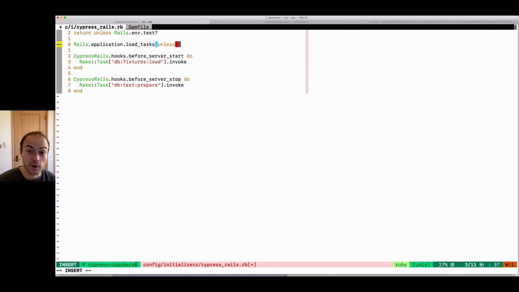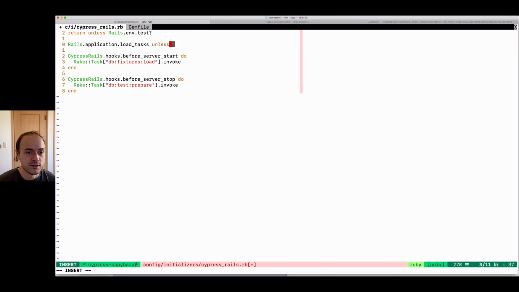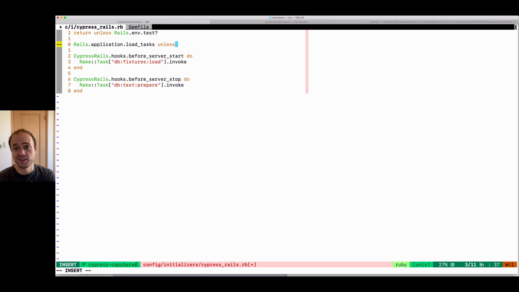And I don't want to call this multiple times. I did learn the other day that if this gets called multiple times while rake is running, rake will just run the command multiple times, which seems not ideal, especially if you're deleting a database. So we're going to say unless, really, since my problem is that the rake task is not defined, a nice way to sense whether or not I need to run this is to say if it's defined, don't load the tasks. So unless defined Rake task.